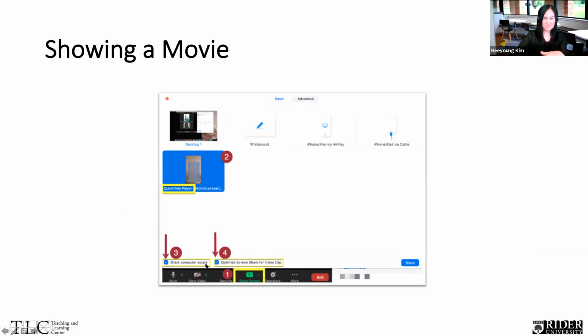When you click share screen, that's number one. You have to select the audio file, video file, or YouTube video. Whatever you want to share with your students, that file, document, or PowerPoint needs to be opened before you click share screen.